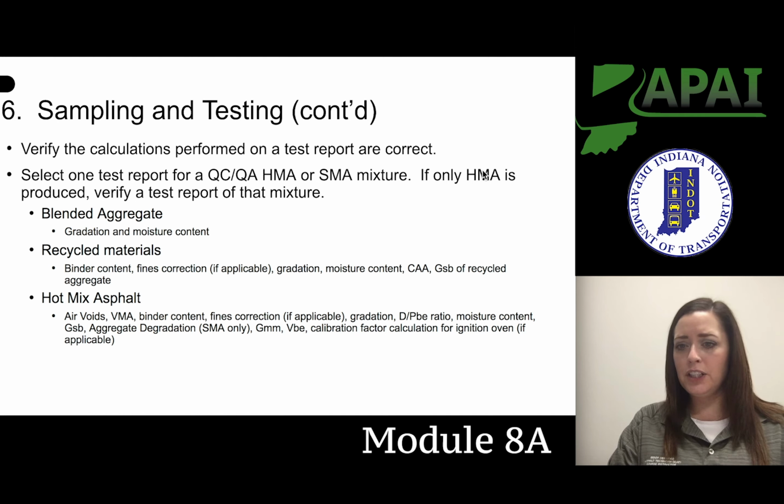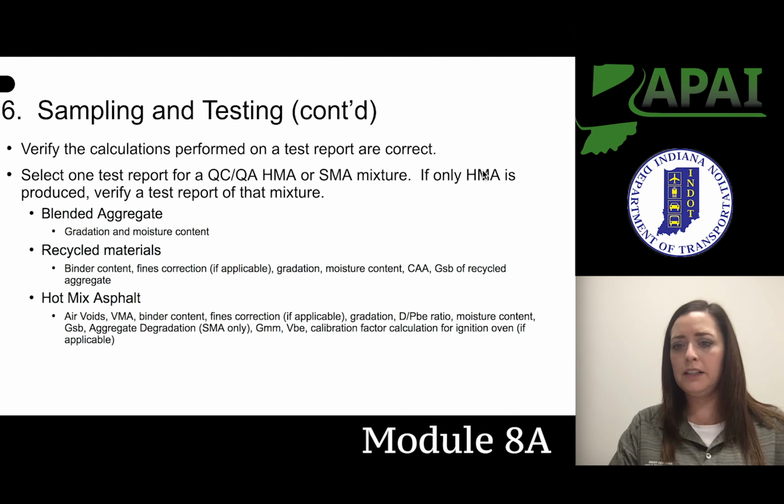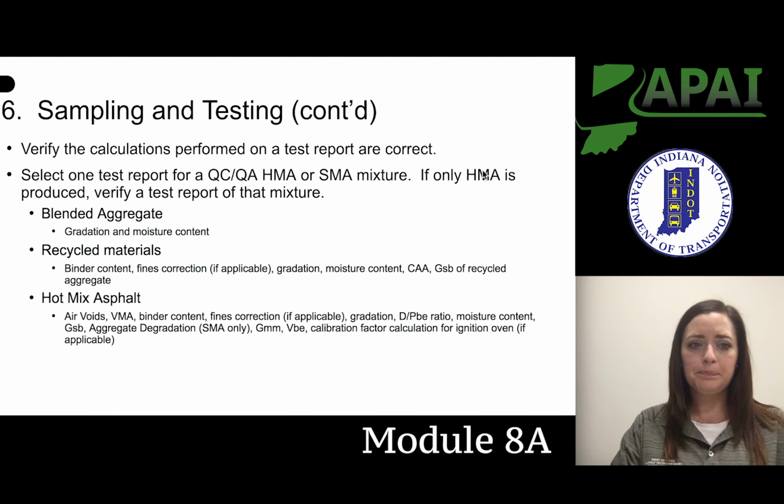Each of the calculations performed for these test results needs to be verified that they're correct. A lot of these calculations are done in a computer software program or in Excel, where formulas are used. Sometimes the rounding gets a little goofy and it doesn't match what INDOT is calculating. So INDOT personnel need to verify that those workbooks or computer software programs are actually calculating the appropriate air voids, VMA, and volumetric properties.